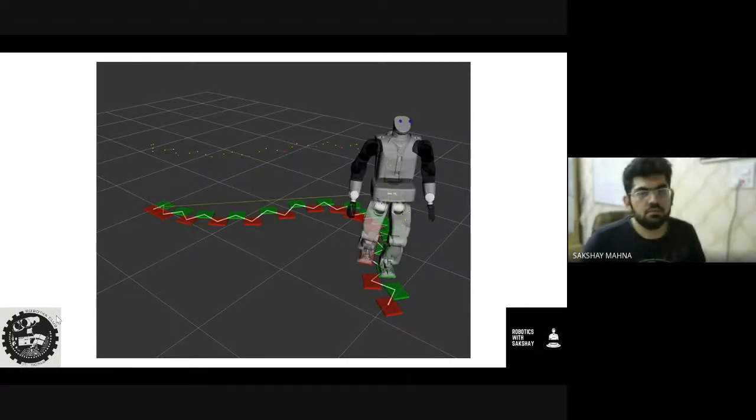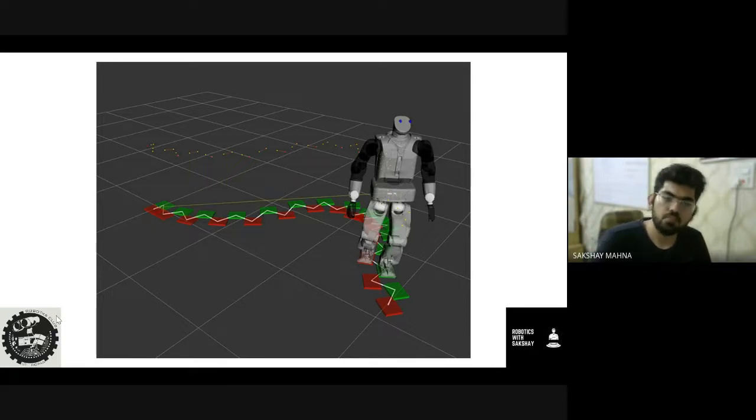Okay, now we have simulated the robot. Let's say that we now have the tools that we need to simulate a robot, how the robot is going to look, how it's going to collide, and so on. But to move the robot, there is another component that we need, that is the controller. A controller is responsible for doing the different mathematical calculations to determine how the robot is going to move. If the robot moves, what is going to be its next position and velocity and so on. To handle all these calculations, there exists a concept called controllers.